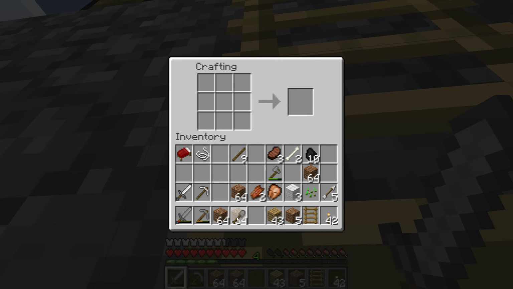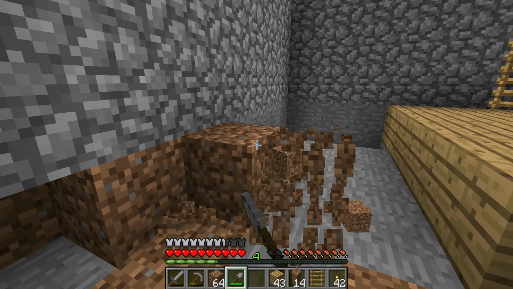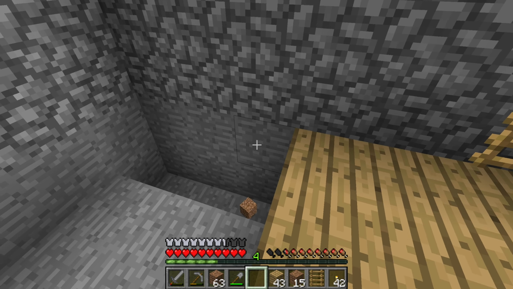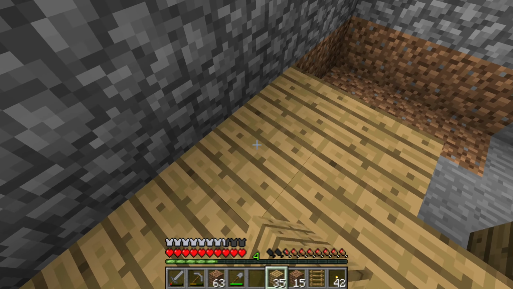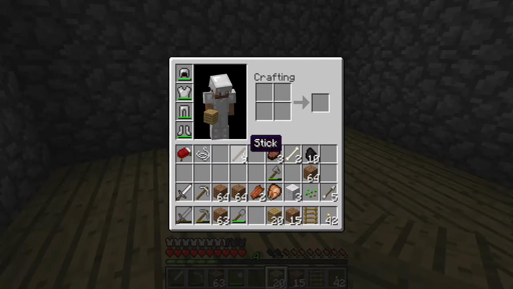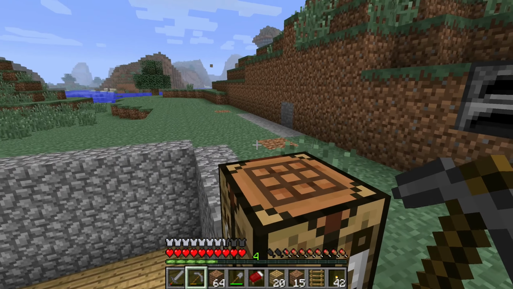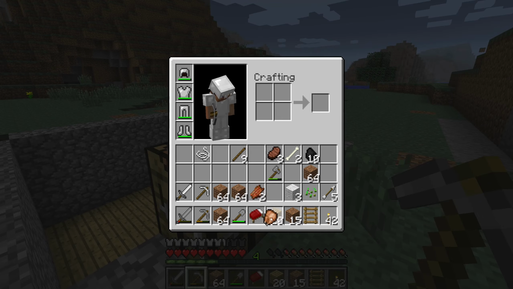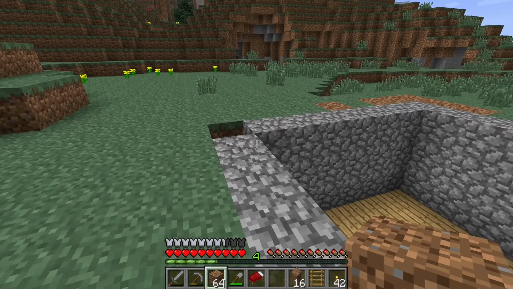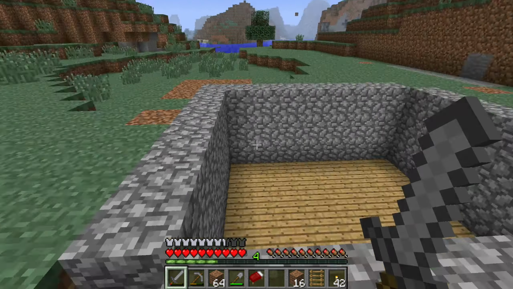Now we can put the floor in. Alright, so our bed's gonna go over here. So the floor's gonna go there. Let's eat this last bit of chicken. How's all you doing for sun? All right, good deal. And then we need to get birch logs for the sides of our house here.